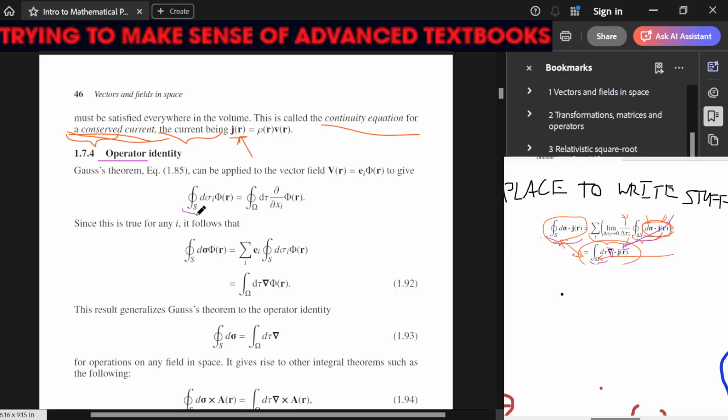Alright, we started off with this. We change it to a volume, but we deal with the I component. Well, one component so far. Del del xi, blah blah blah. Alright, I follow so far. Can we apply the vector field to give this? Since this is true for... does this have no J and K components? Is that what this is saying? VR equal EI this. I think that's what that's saying.